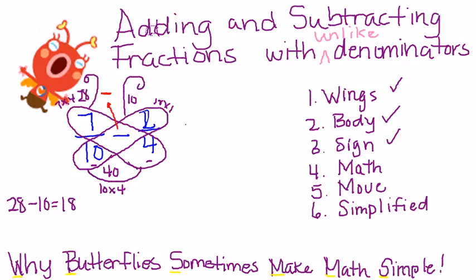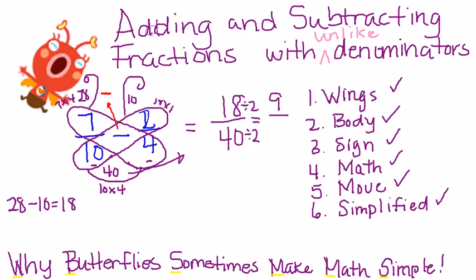So I will put equals, and then I'll put the big number 18, and then down here, I did the math, and now I'm going to move the denominator of 40 over here, so that's going to be 40, and then I've got to do simplifying. Now I do notice that both of these numbers are even, so they're definitely divisible by 2. So let's divide by 2 here. Divide by 2, and I get 18 divided by 2 is 9, and 40 divided by 2 is 20.